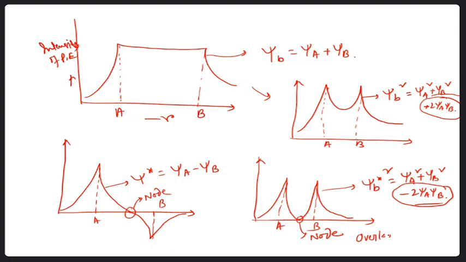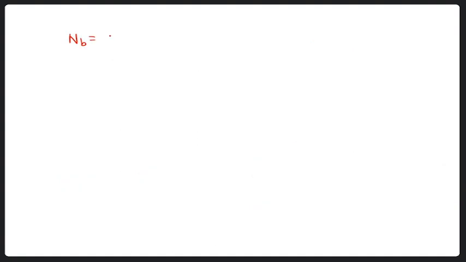The overlap integral is equal to 2 psi A psi B, which is represented by capital S. And we know that from that equation, there are several equations. You have to know about these two equations. Sometimes there are numericals in competitive exams. N B means the normalized constant. For a homonuclear diatomic molecule, N B equals root over 1 by 2 plus 2S, where S is the overlap integral, and N A, for the anti-bonding orbital, the normalized constant equals 1 by 2 minus 2S. This equation you have to remember. If you need, I can derive it, but we do not need any derivation for the equation.